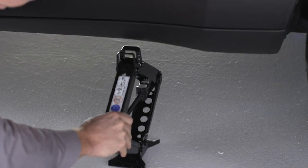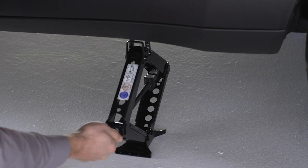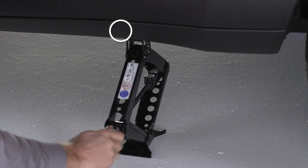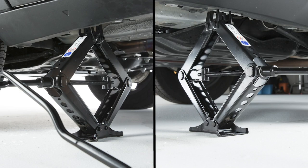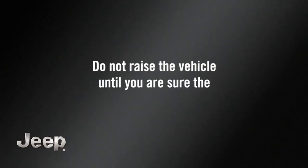Place the jack under the jacking location closest to the flat tire. The saddle cutout should be indicated by an arrow-shaped indentation. Center the jack saddle inside the cutout. Do not raise the vehicle until you are sure the jack is fully engaged.